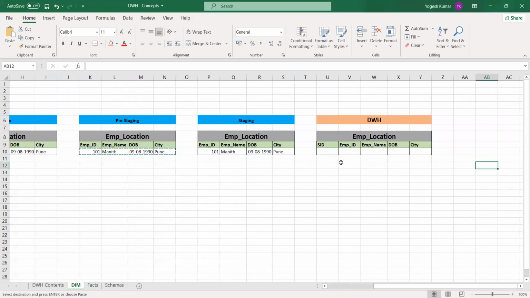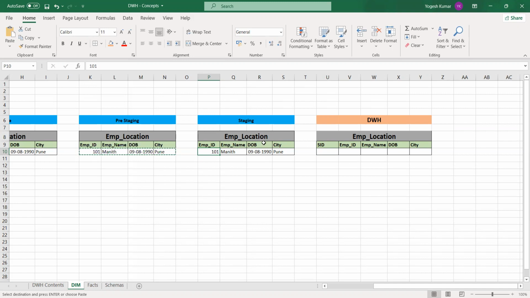So whenever data moves from staging to the data warehouse in any of the dimension type tables, it always first checks with the key, the natural key. It checks whether that data exists in the target, in the data warehouse, in the same kind of table.